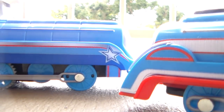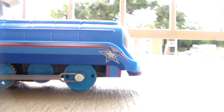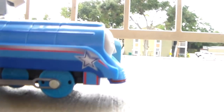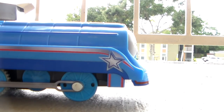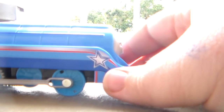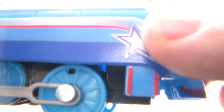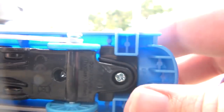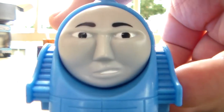Where's the reflection? At the very least, could you have used some metallic paint? I mean, you did it with the trophy, so why not on Gordon? One thing I am actually very happy with is that his cylinders are painted on this model, which I'm 90% sure they are not on the actual Gordon model. Here's a good look at his face.